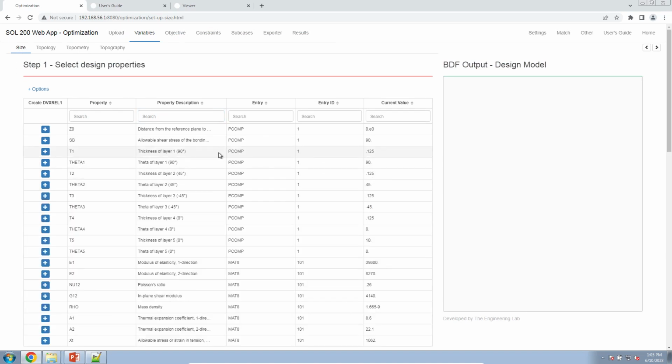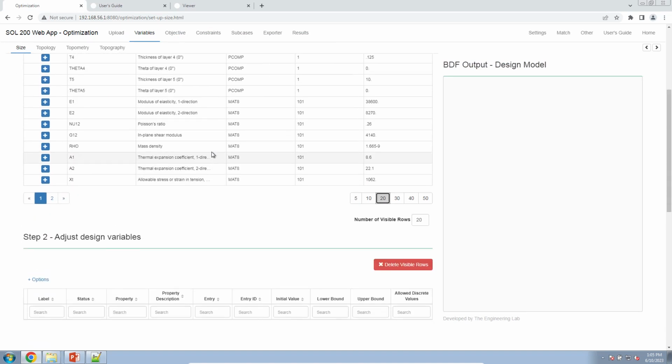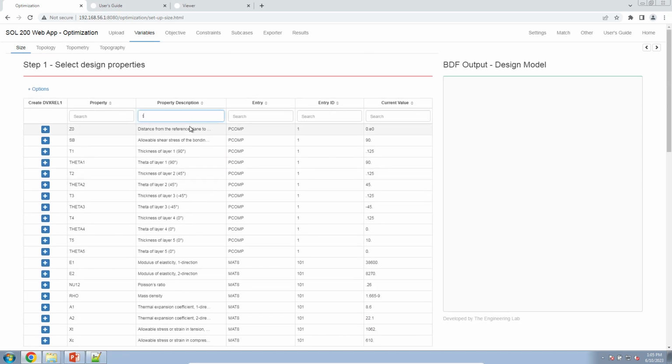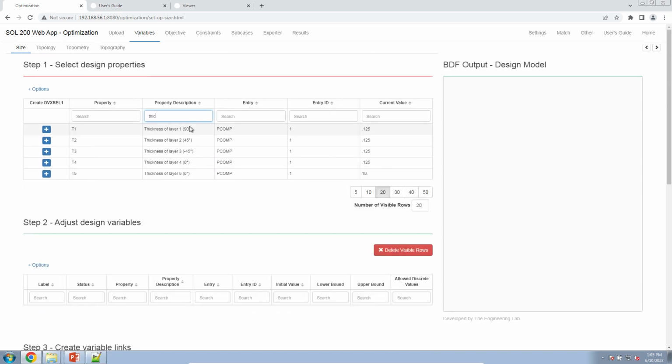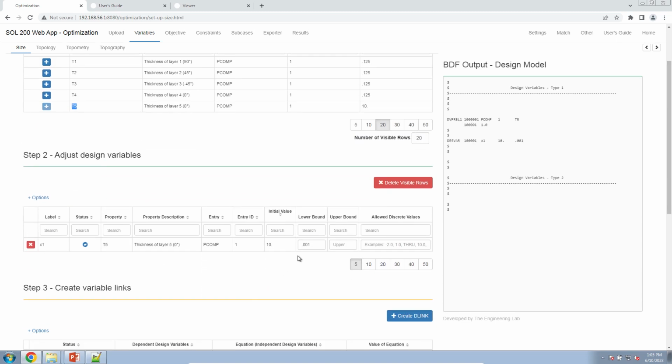And out of all the possible settings we can set as variables, we only want to look at the thickness properties. So let's go ahead and search for thickness. And layer 1 is ply 1, layer 2 is ply 2, and so on and so on. The core layer is going to be the 5th layer, so we'll go ahead and press on that icon to set it as a thickness variable.